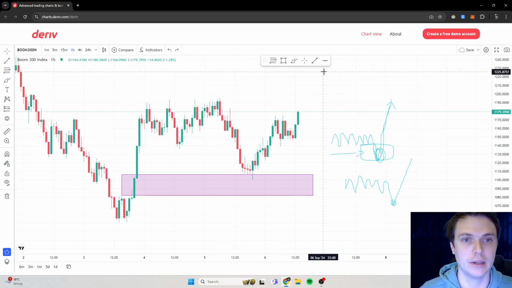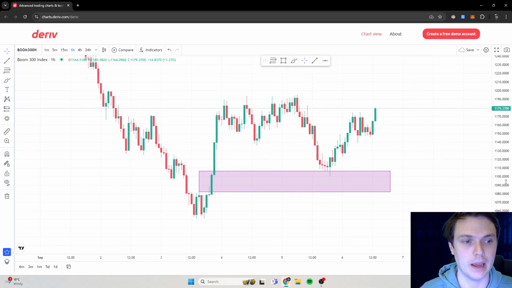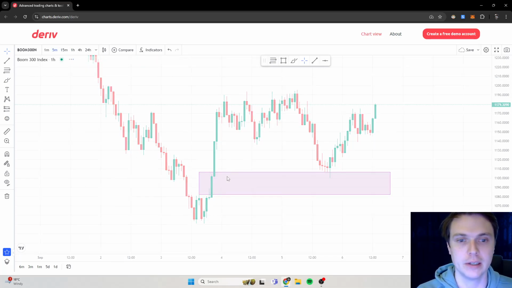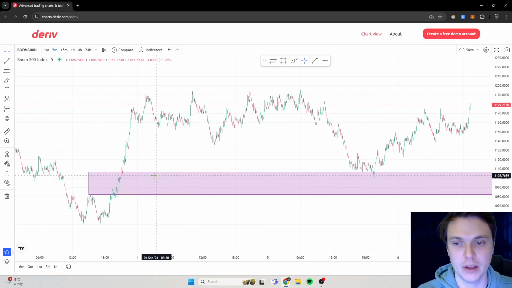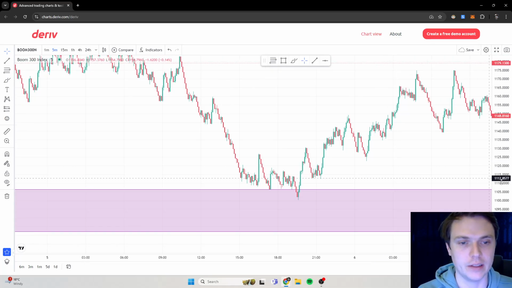Okay, so let's quickly delete this. And now, for this example, this is what I mean: you will have your fib ready, you will have your block drawn out, but you won't actually find proper order blocks on there. So now you're like, oh, but I see this trade and I see it's going to go up. You have a few order blocks, but there's like 1, 2, 3, 4, 5-ish order blocks there. Where are you going to find this entry?